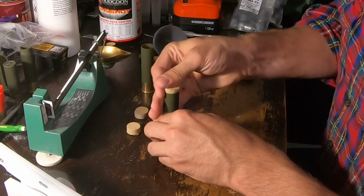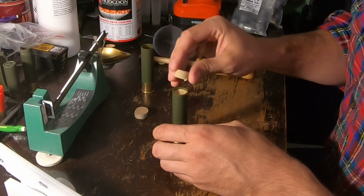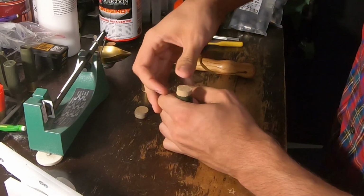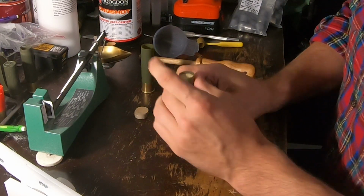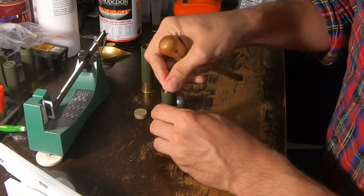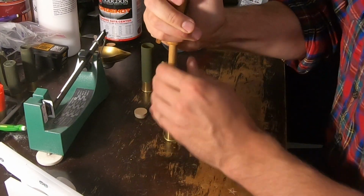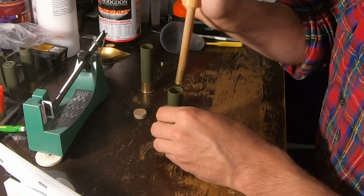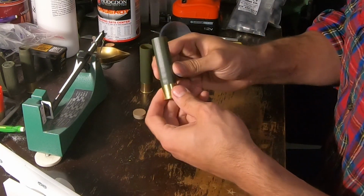Next, fiber wad. It has a basically a completely flat end and one a radius end. I put them both in at the same time, using radius end first, just kind of helps me, and I just force them in there with my thumb, taking a little bit off on the sides. It's not a big deal. You can also just drop it back in the hull, push them down a little bit, and then I put another nitro card in, get that set up, and then that's when I start to compress with this hand tool here, the fiber wads. And you do want to make sure that that stack is pretty tight.